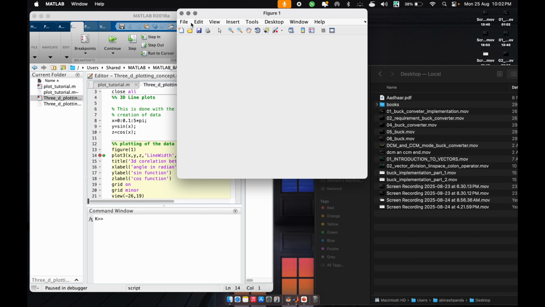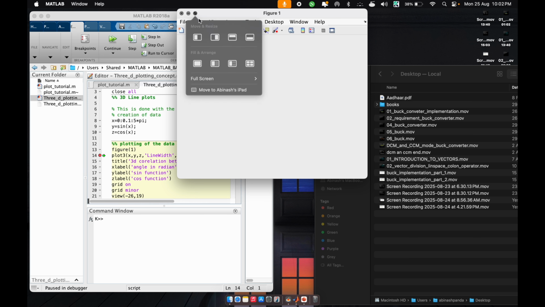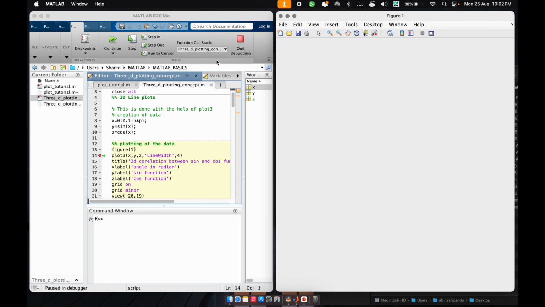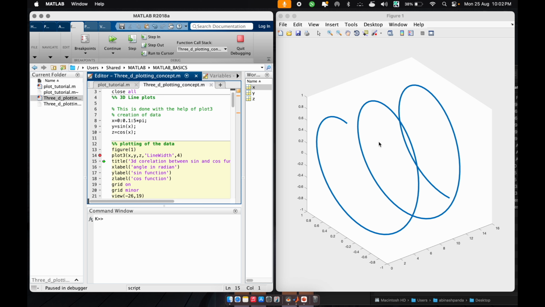Okay, I got this plot. I will just keep it on the right hand side. Now let's step into the program. First is plot3, so plot3 got generated. Here you can see we got this plot, and now if I step again, it will give the title, which we saw in the last video, and X label.